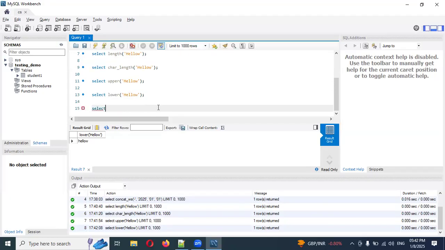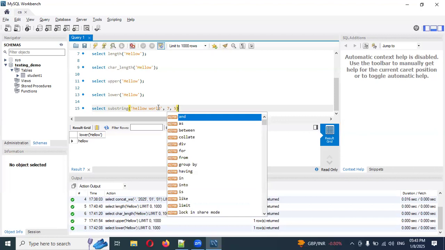Select substring. You can use str or substring, both are the same. Now here I'm going to use hello world, and we need to declare some values: 7, 5.